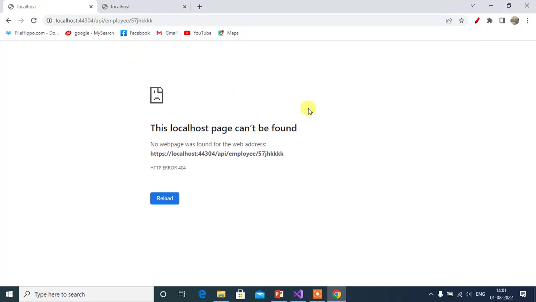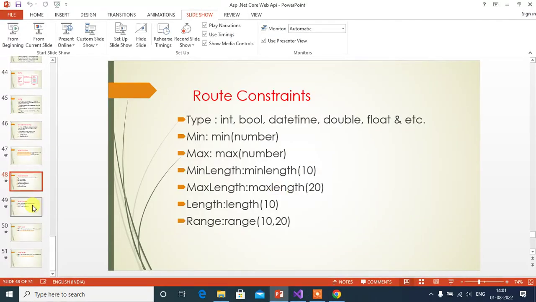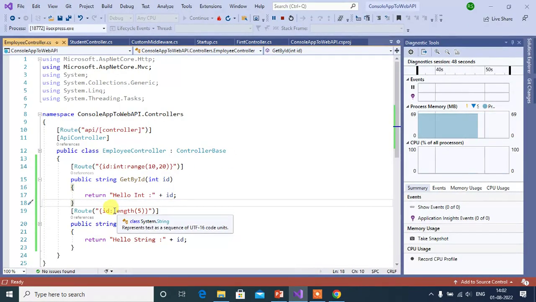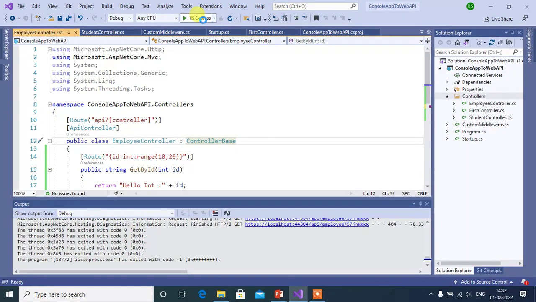Okay. Now the next constraint is alpha. If you want any parameter to accept only alphabets, then you need to use the alpha constraint. Let's modify the route here. Replace this length with alpha. Stop the execution and run this app again.